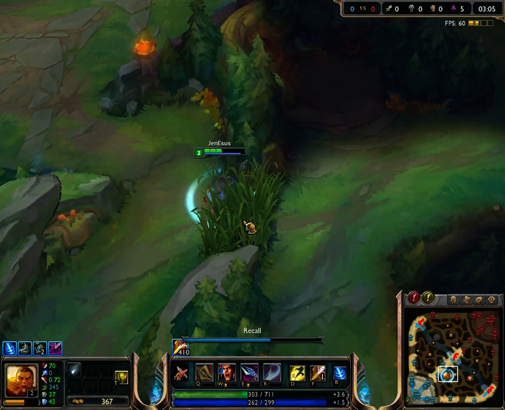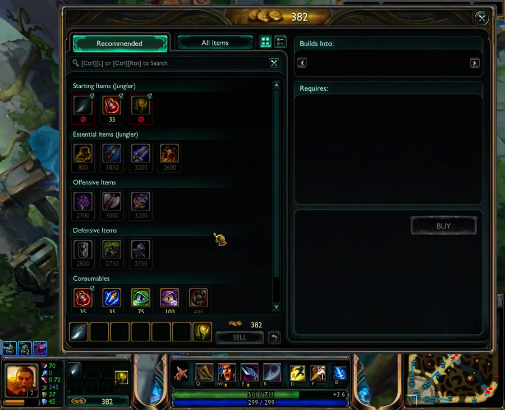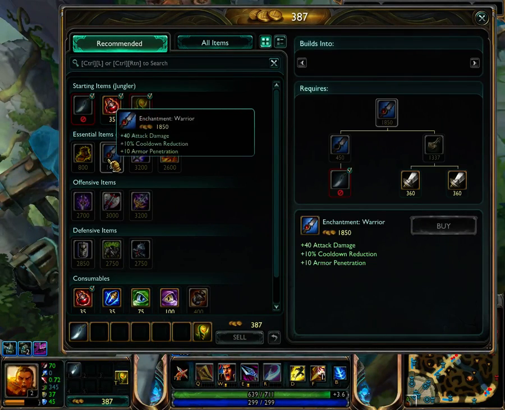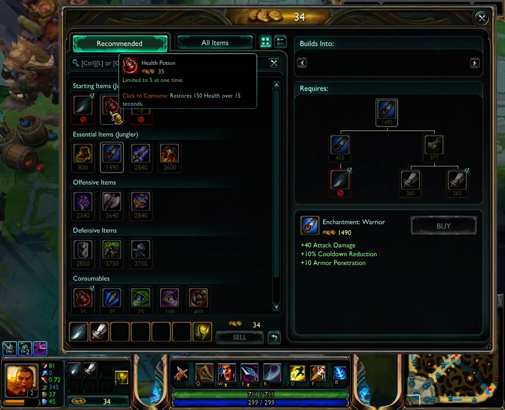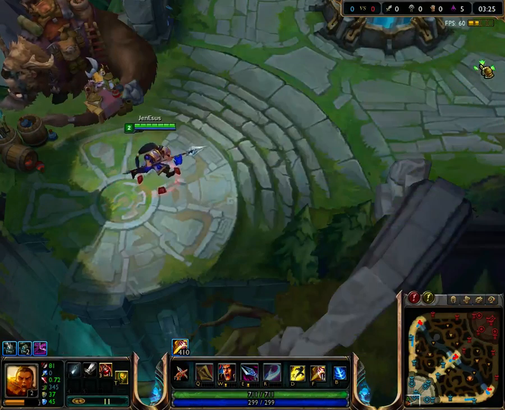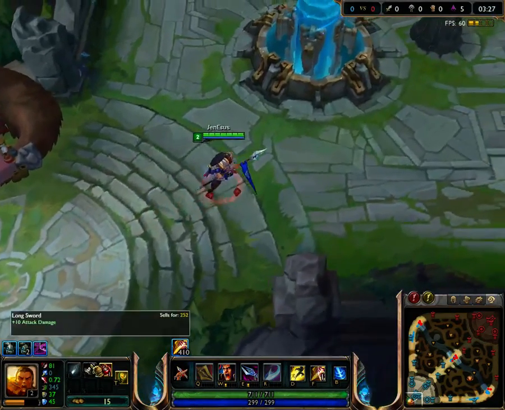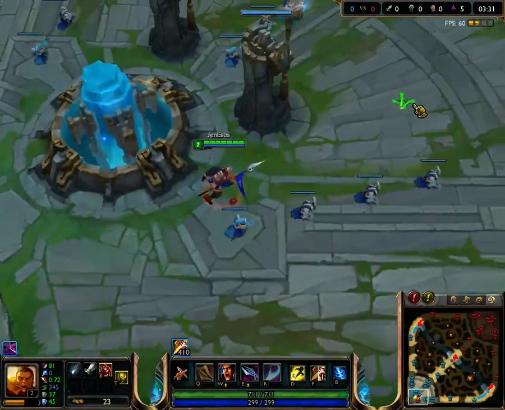I'm gonna go ahead and go back here. I could probably try the Raptor camp, but I'm not sure that I want to try it at the moment. Now I don't have enough to upgrade a Stalker's Blade, so what I'll do instead is get a little bit of extra attack damage with the longsword and another pot.